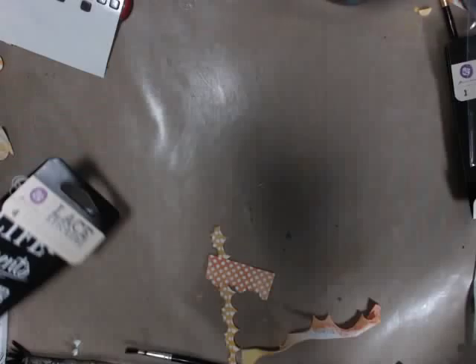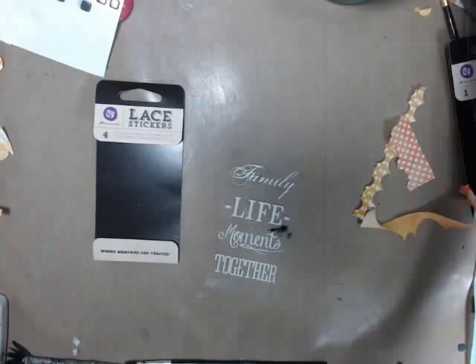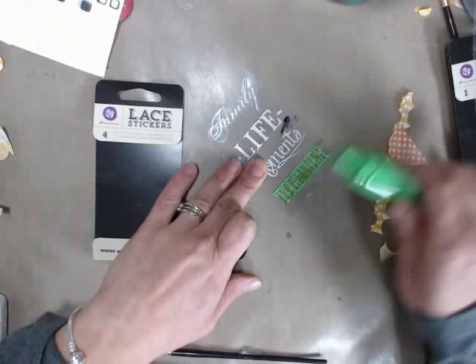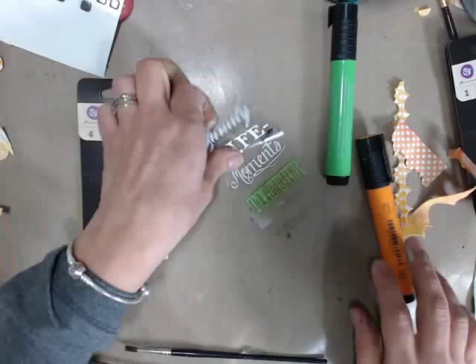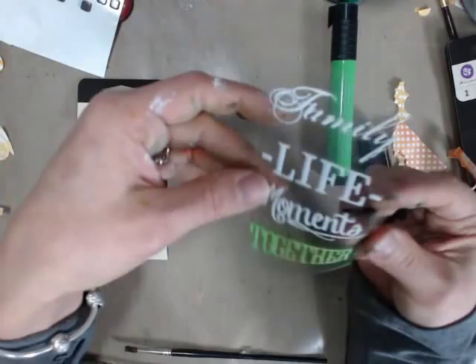With the writing word stickers, what's really cool is you can actually color them. I like to take my Stamper's Big Brush Pens — let's do green — and just color them right up. You can use the Prima Chalk Inks or anything you want. Then take all the other stuff off and you have a cute little lettering piece. You can even add a second color — it might turn brown mixing orange and green, but you can do fun little lettering to put on your pages.